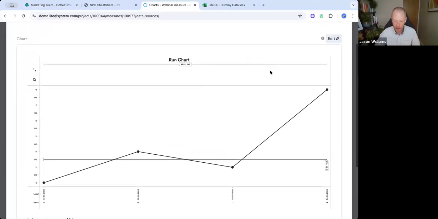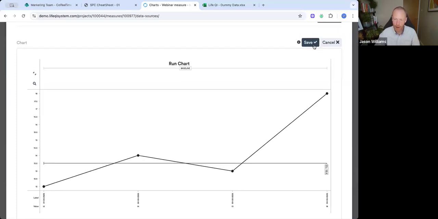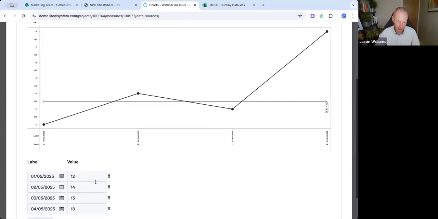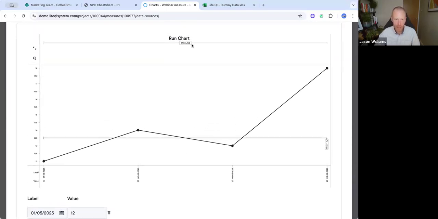So now that I've created my chart, I don't have many data points. I'd certainly recommend having more, and it may well give me a warning because of that. But I clicked edit on top of the chart here, and that now allows me to edit both the chart and the data down here. We are automatically in the baseline phase. That's where every chart's going to start.